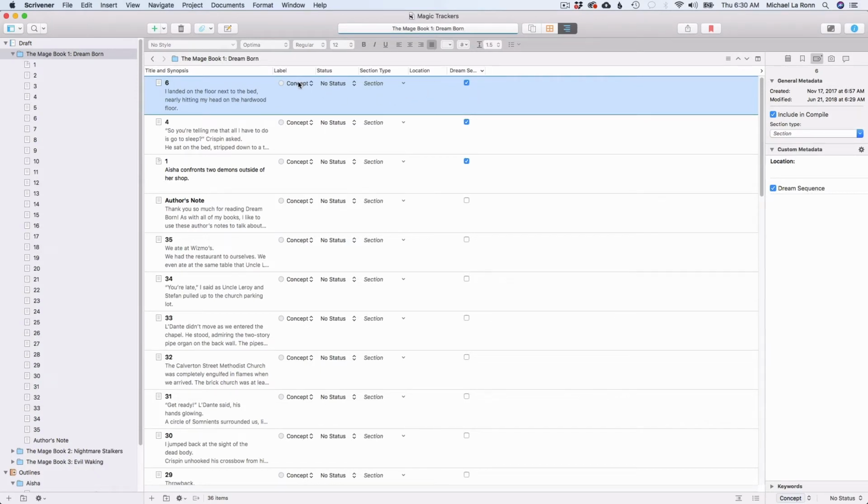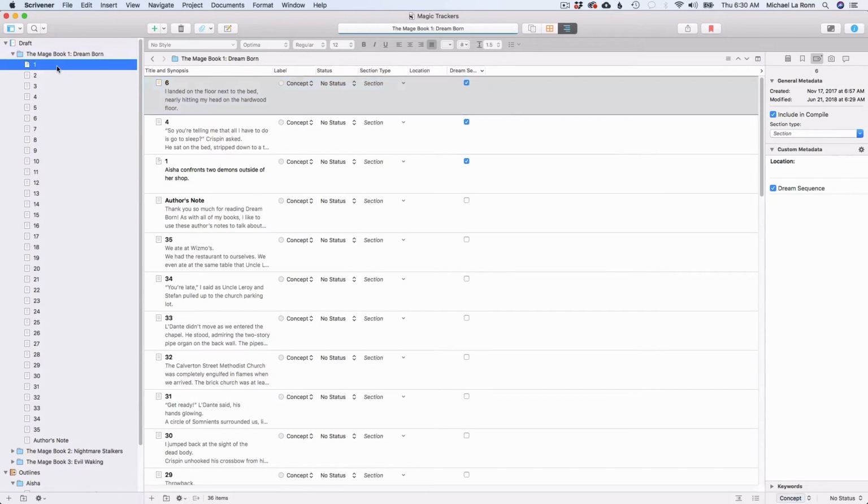Now, of course, I'd be remiss if I didn't talk about labels. I don't have any labels set up here, but typically the best way to do that is labeling by the point of view character. If you've only got one point of view character, then you perhaps have to be a little bit more creative in terms of how you use that, should you choose to use it. And while you're editing, the status is also pretty important. Not something I use a whole lot, but certainly if you're editing, you can decide and designate where in the process each chapter is. So that's custom metadata in outline mode that will help you.